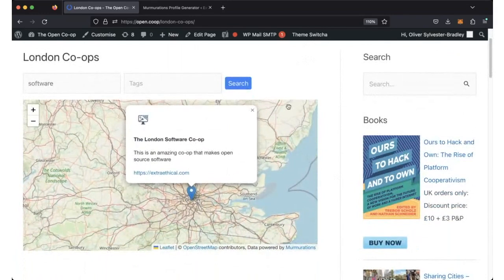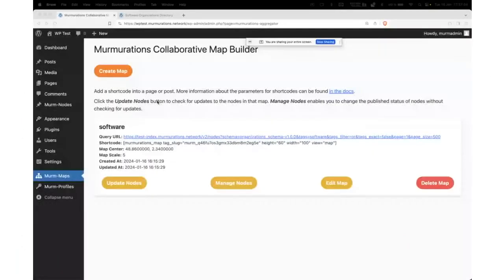So now I'm going to pass you back over to Jeff to show that this profile that I just created is quite valuable to me, because not only is it now promoting me on this one map here in London, but if there are a number of different maps, if my tags get found by other people making other maps, then it will pop up on those maps too. So we've got a many-to-many relationship between nodes and maps. So Jeff's now back on his collaborative map builder, and I'll let him talk you through.